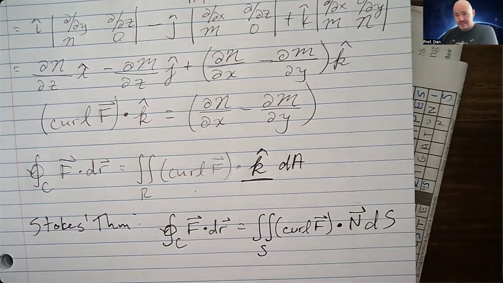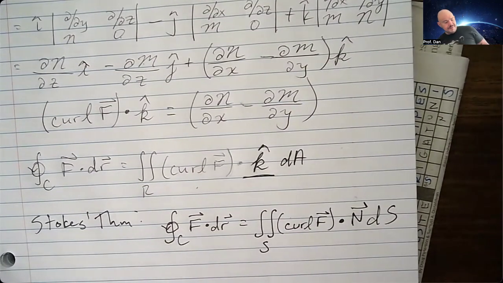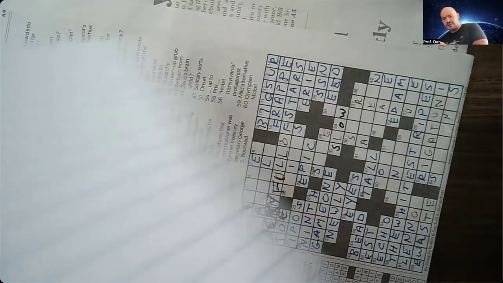This is it. This is the whole bread and butter of this last little piece of your Cal 3 course. So let's look at an example or two, and then we can wrap this up and get through, take your fourth exam, take your final, and get on with the rest of your summer.